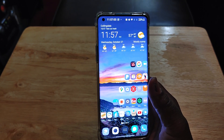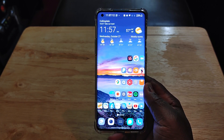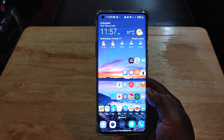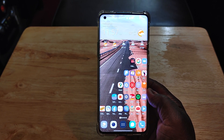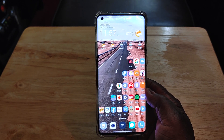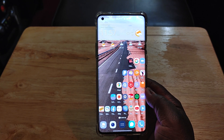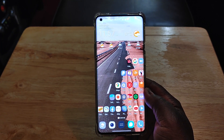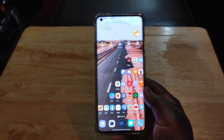The dual stereo speakers sound really good — nice and loud, nice full stereo punchy sound. Really night and day from the OnePlus 7T Pro. The 30-watt wired charging is decent; there are other phones out here that are way faster, but it's decent. Now the 30-watt wireless charging is kind of disappointing — nowhere near as fast as my Xiaomi Mi 10 Pro 5G, which is also 30 watts but charges so much faster. It takes about an hour and 15 minutes to fully charge this phone with the 30-watt wireless charging stand. When you're used to something faster at the same wattage, this feels kind of slow.